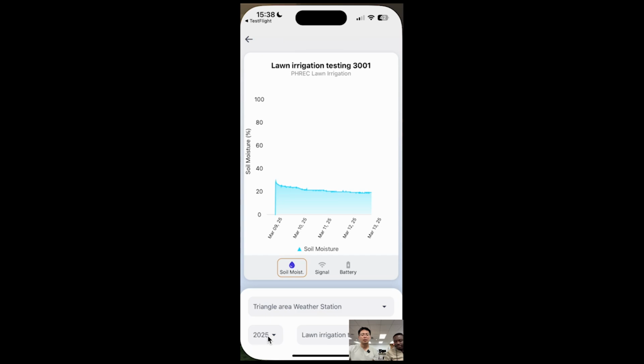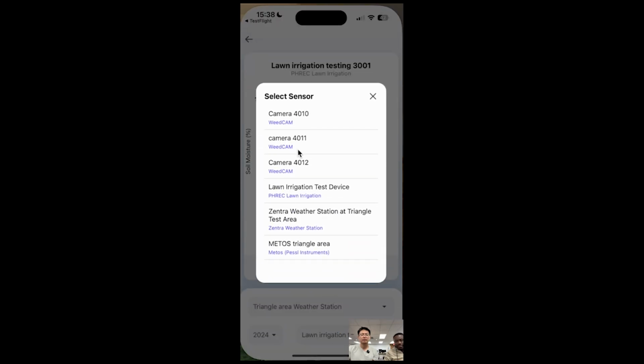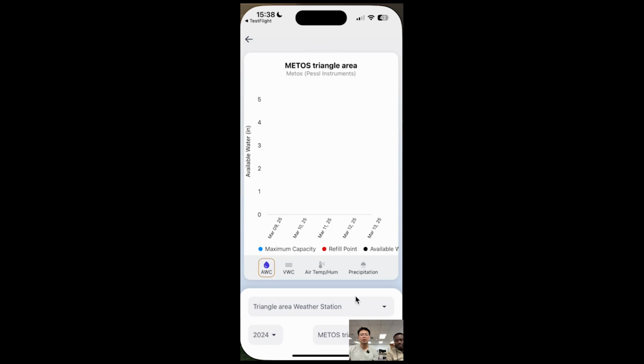So let me also jump to 2024. In 2024, we have quite a bit of other sensors over there. This is a soil moisture sensor we installed, and I think, Joseph, you have it currently set as showing the data for just the last 2 weeks, right? So it will show the latest 2 weeks of data. One week of data.